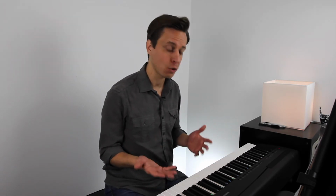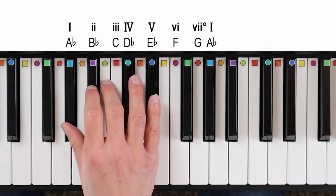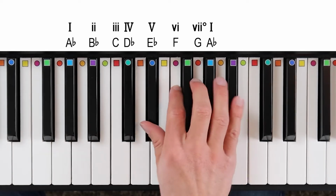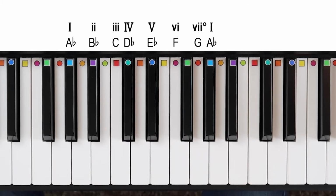Again, the A-flat Ionian mode itself sounds like this, with each note played in sequence. And when we play the 7 chords in order, major 1, minor 2, minor 3, etc., it basically sounds like the same pattern, but fleshed out.